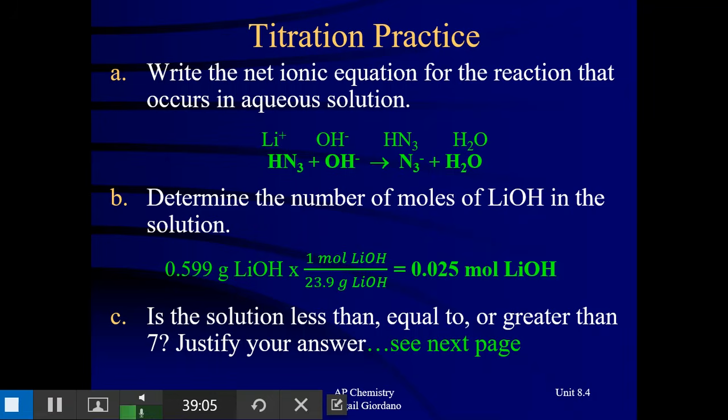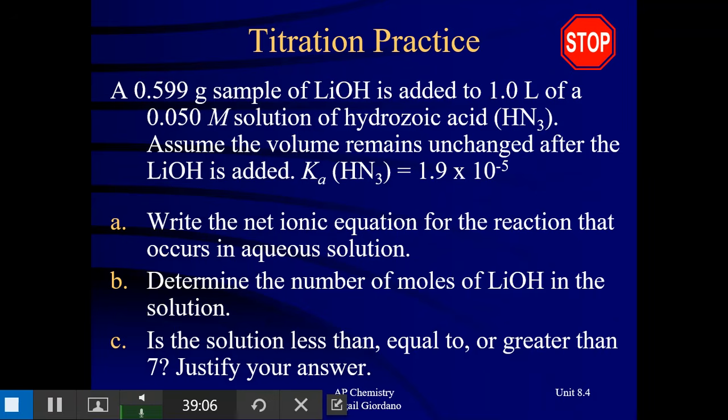So guys, this is more like what an AP exam question is going to look like. They're not going to ask you to do all those different volume determinations. Okay, they're going to focus in on one part of the titration, but you're not going to know exactly where you are until you do the math and see what kind of an ice table you are dealing with.